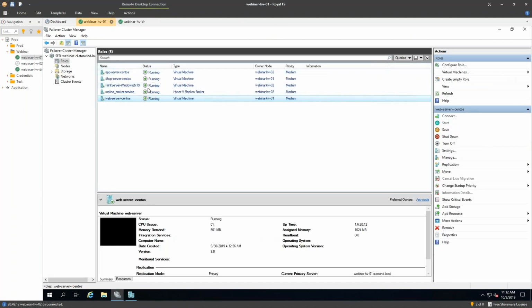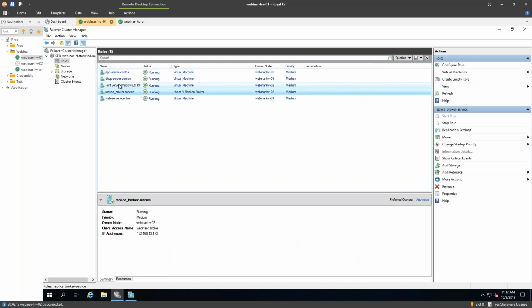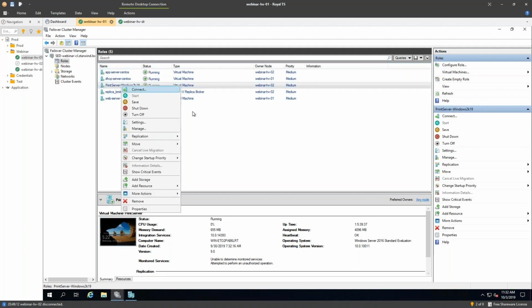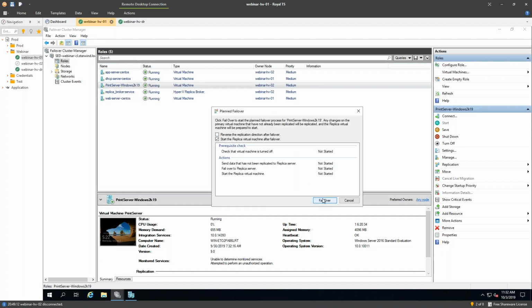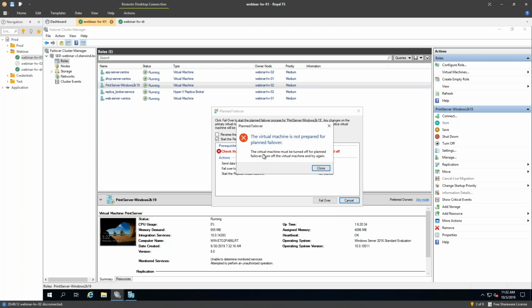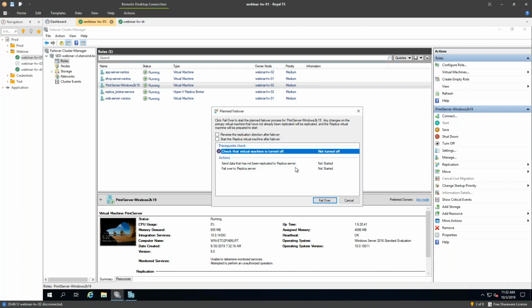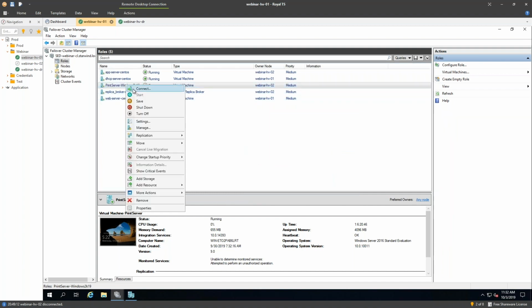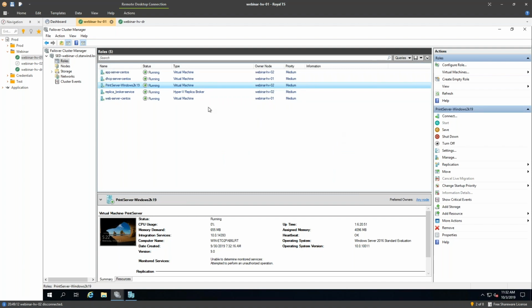Here we can start a planned failover directly from the console. I have already replicated the Windows server, and it will start the planned failover. Okay, certainly we can start failover only if the virtual machine is turned off.